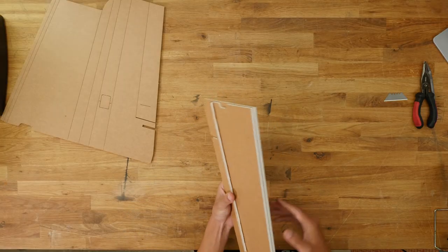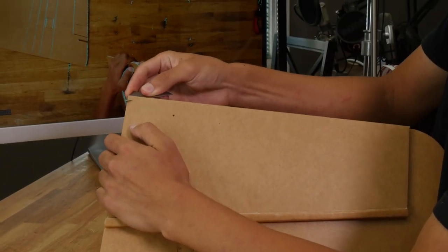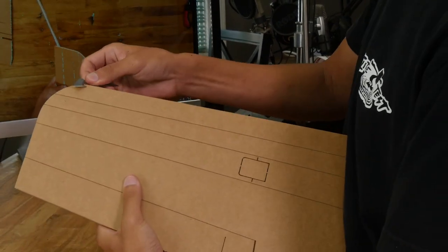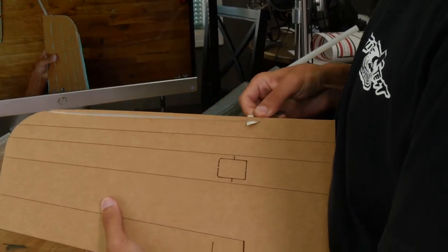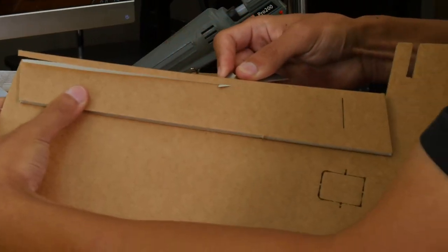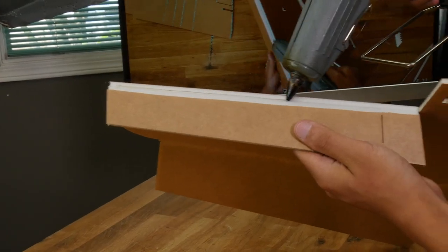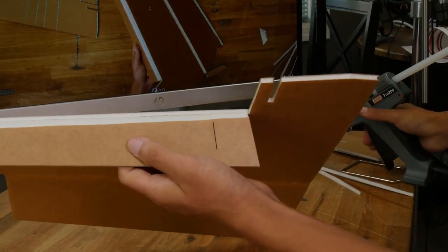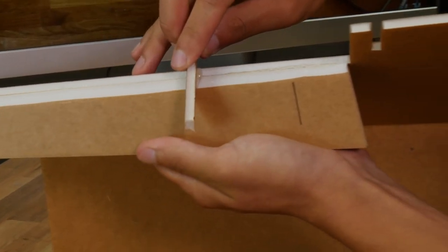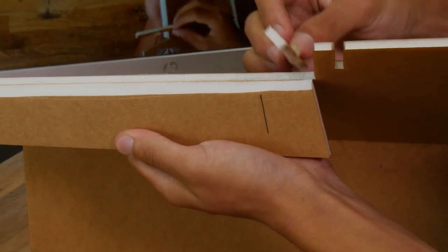Next let's crack open the wings down the middle and do a double bevel on the leading edge. Cut these bevels at a 45 degree angle, making sure not to go through the other side of the paper. If you do cut through the paper, don't worry — just tape it back up on the other side. Let's also do a 45 degree single bevel on our elevon hinge. Now put a bead of hot glue down the hinge to reinforce it and use a scrap piece of foam to squeeze away as much of that glue as possible. Make sure that your aileron hinge is open for at least a minute to dry, otherwise you might seal your aileron shut.